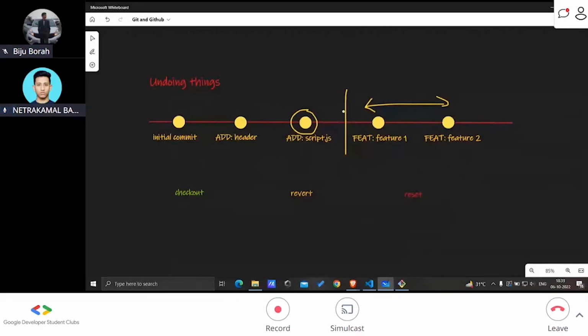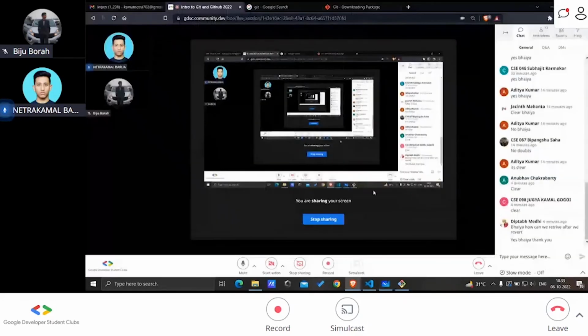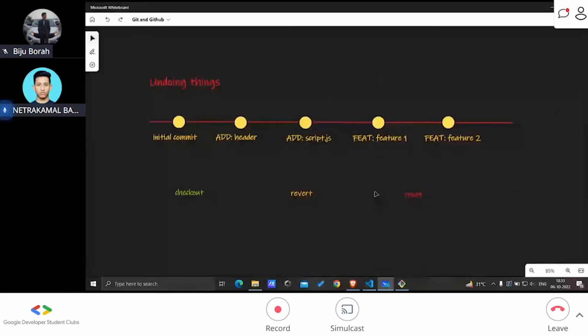So have you understood git reset? Have you got an idea about how it will work? Because this is something you never do lightly, and if you are working in a team, this is out of the question. You cannot do this by yourself. You shouldn't do this git reset.